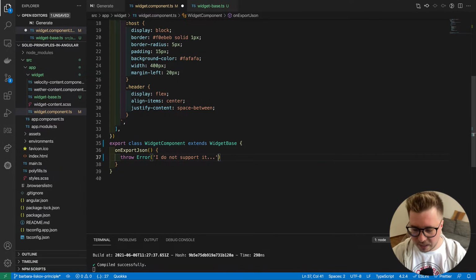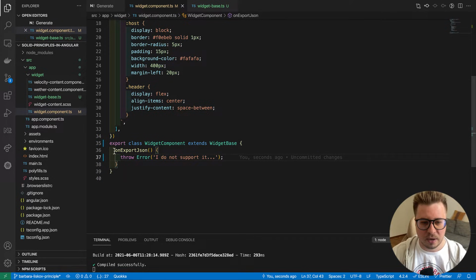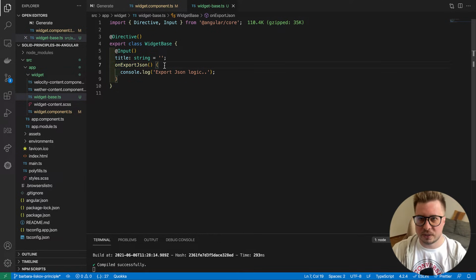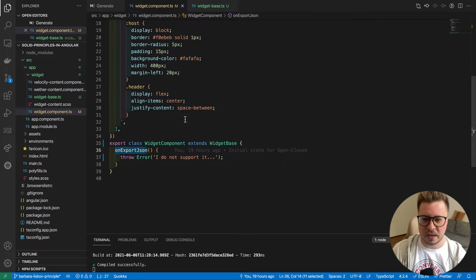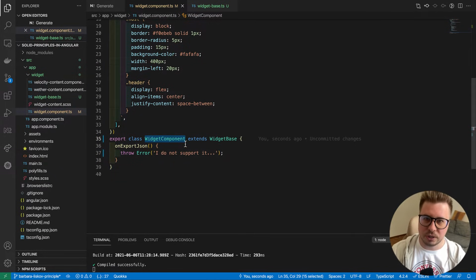All right, and this is already a violation because it changes the behavior of onExportJSON compared to its parent. It's completely different logic, and if you replace the implementation of widget base with widget content, you will break your application, which is actually the violation of the Liskov substitution principle.